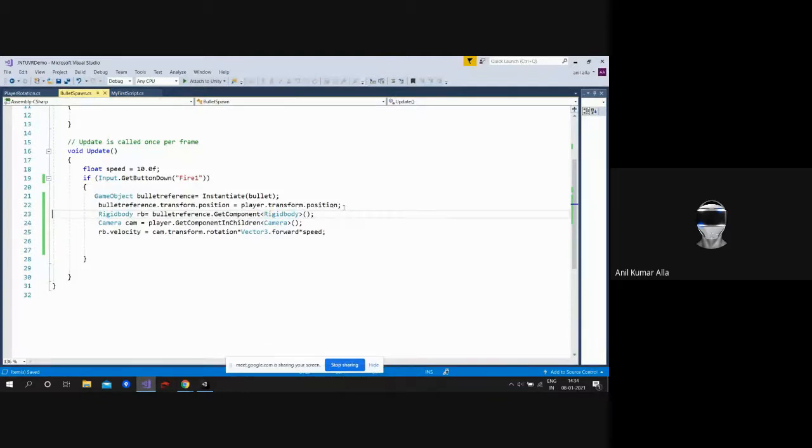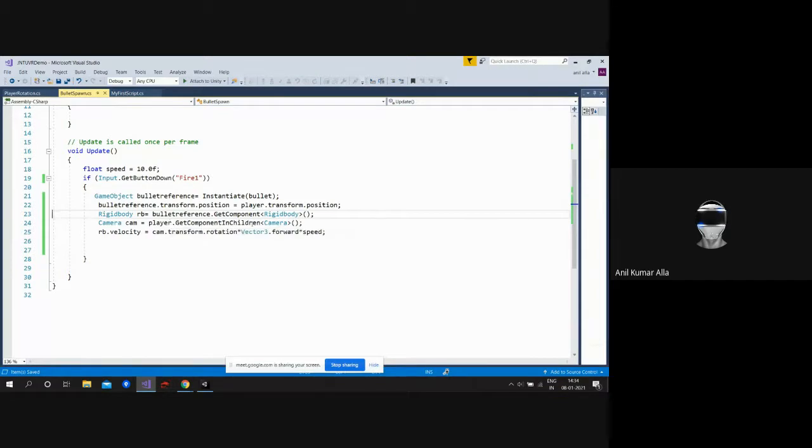Once I change the position, I took the bullet reference and accessed the Rigidbody component, so that I can add some velocity to it and it goes in the forward direction. I also took the camera, because inside the camera I know where exactly I'm trying to look, based on the camera's position and rotation.